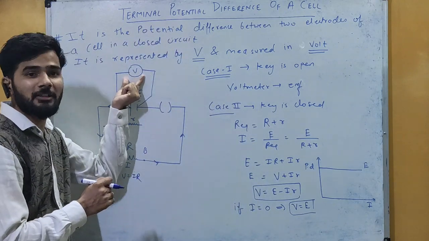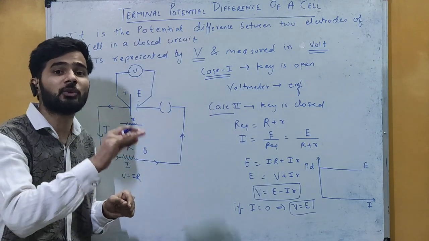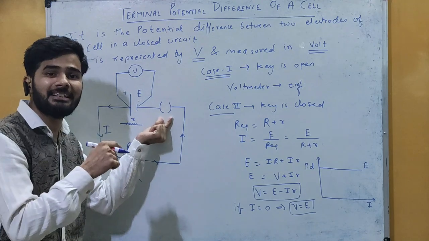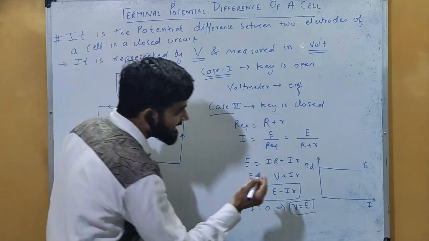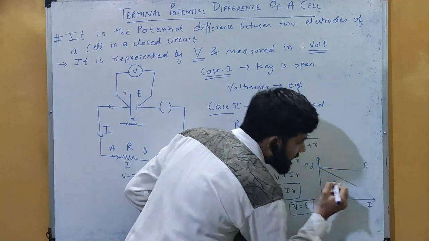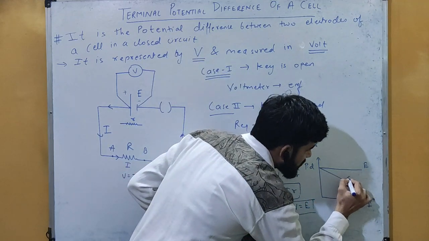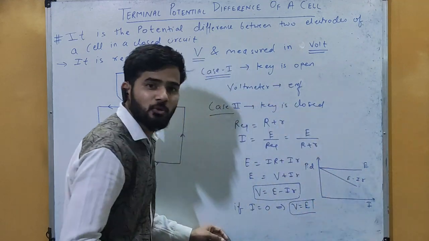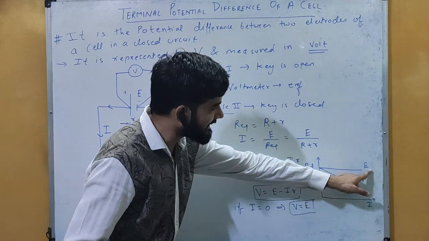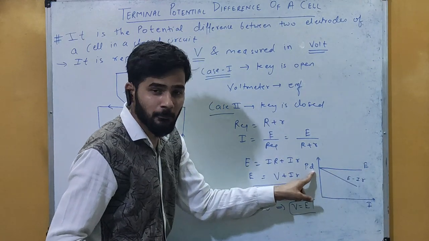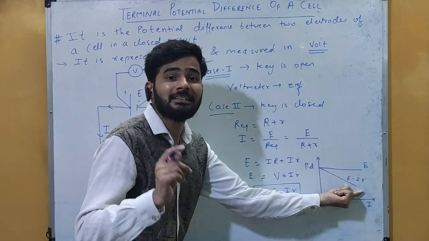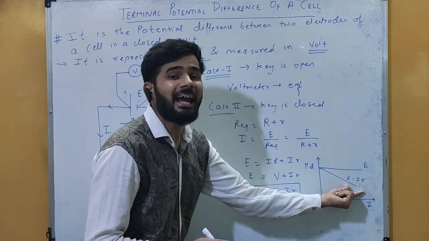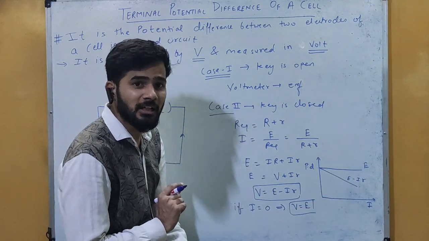मतलब यहाँ पर जो हमारे पास voltmeter है इसकी reading क्या हो जाएगी? थोड़ी सी कम हो जाएगी जब भी हमारे पास ये circuit closed होगा. So in that case the potential difference will reduce and we can write that it is equal to E minus I into R because of that current. पहले E की value क्या थी? It was constant. But because of that current, now we have some decrease in the value of E and that is equal to the terminal potential difference.